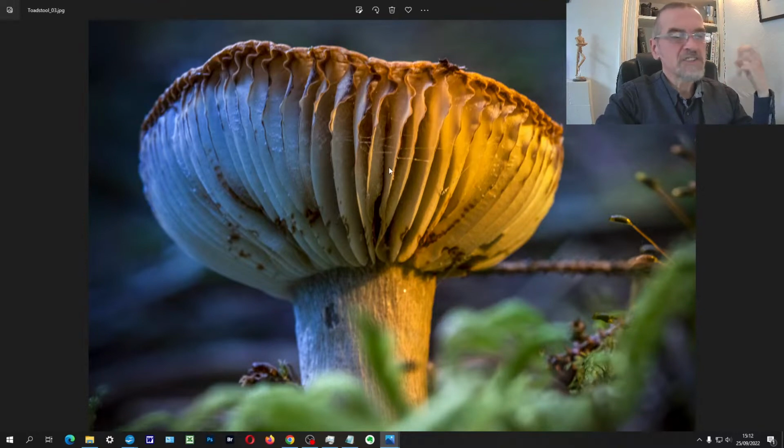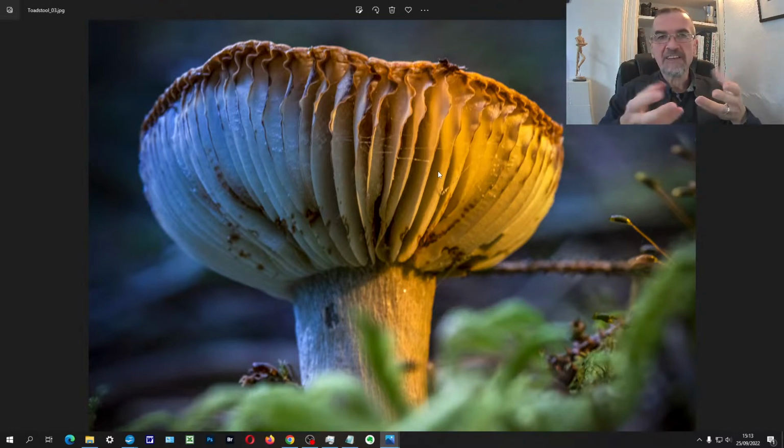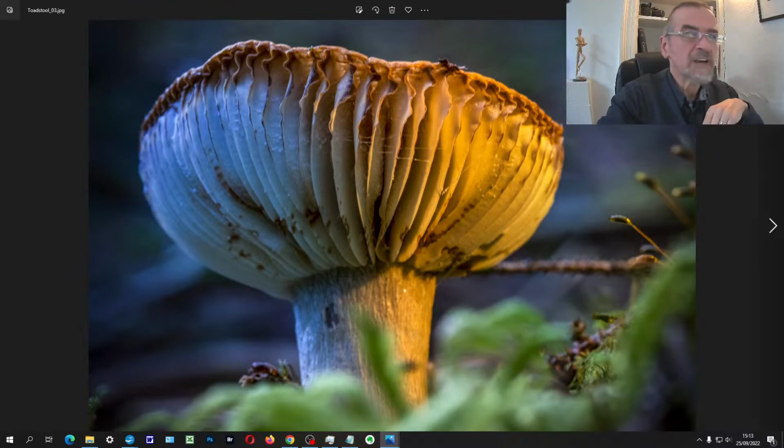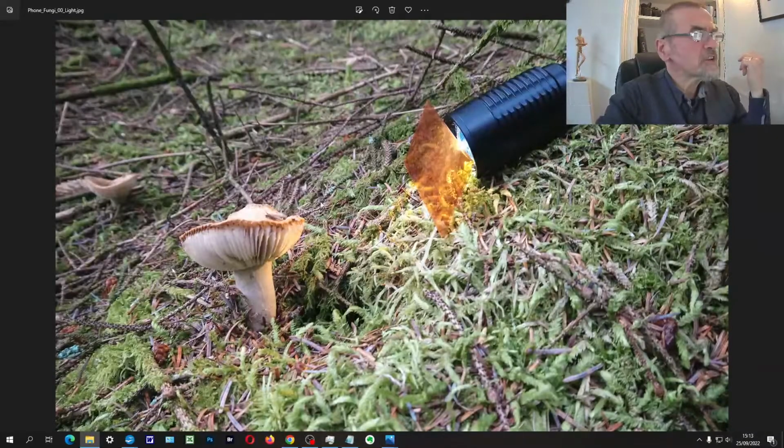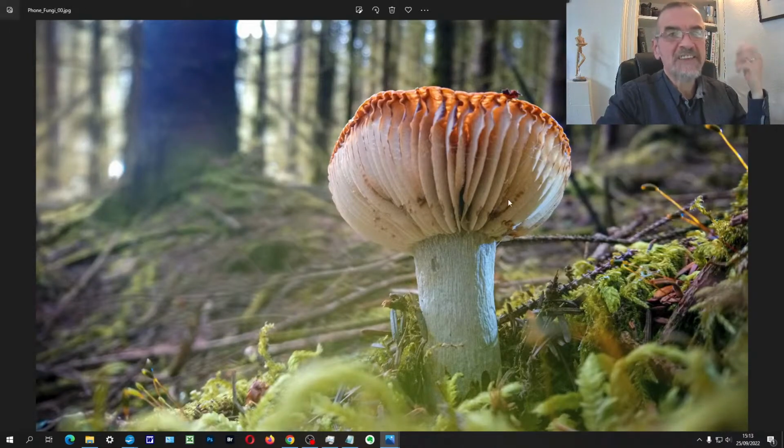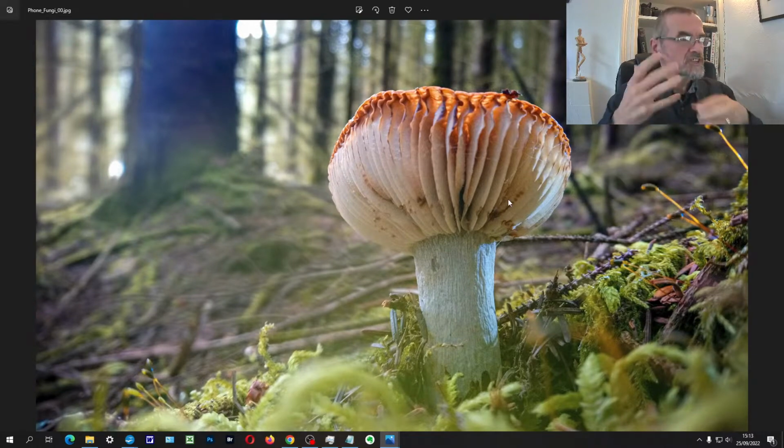So as well as just adding a light, you can add coloured lights. If you don't have proper coloured gels or anything like that, a little bit of cellophane that you get off candy wrappers, sweetie wrappers, is another way of doing things. But to do something like this, just sticking a torch on, it's managed to give it that extra bit of light, which has allowed the phone to focus a little bit better with it.